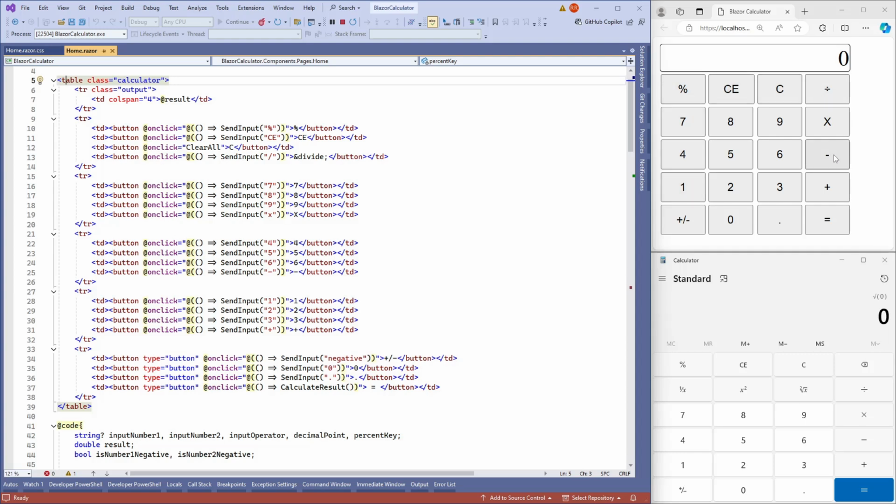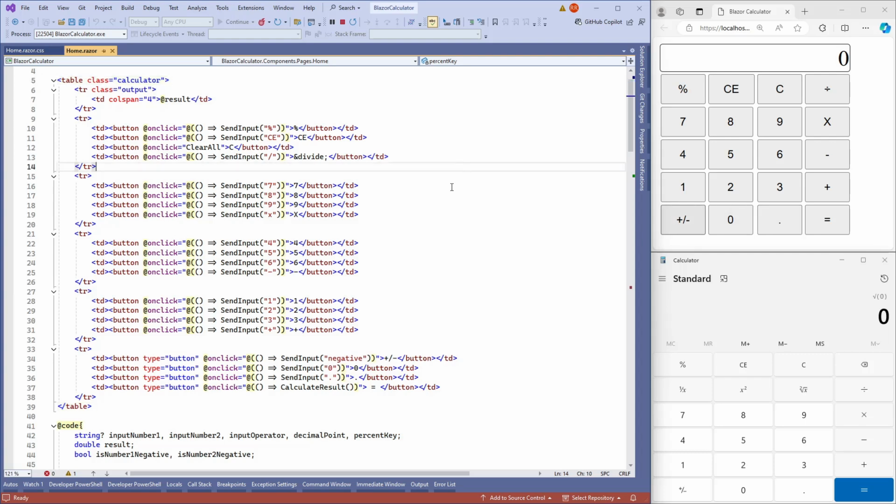I mean, one, two, three, four, five rows with four columns. Okay, so displaying the numbers, the operators, including the equal button, and then we have also the clear entry, percent, positive negative, and then the decimal.